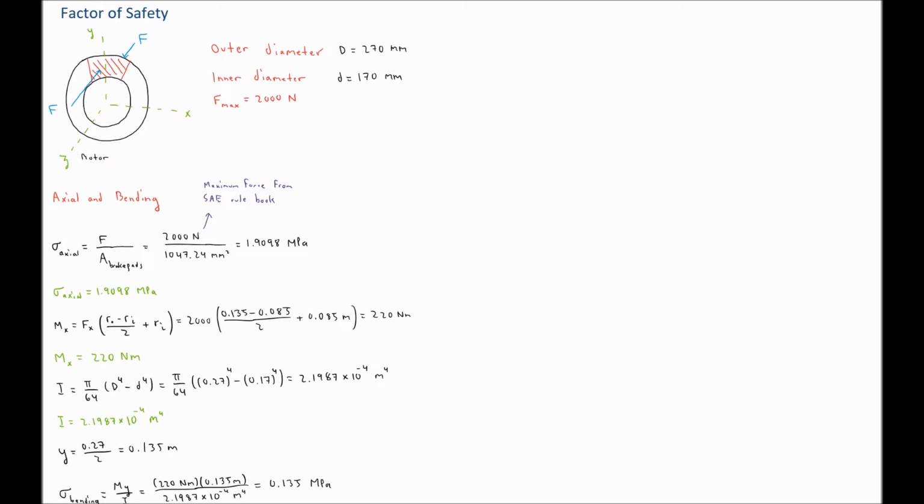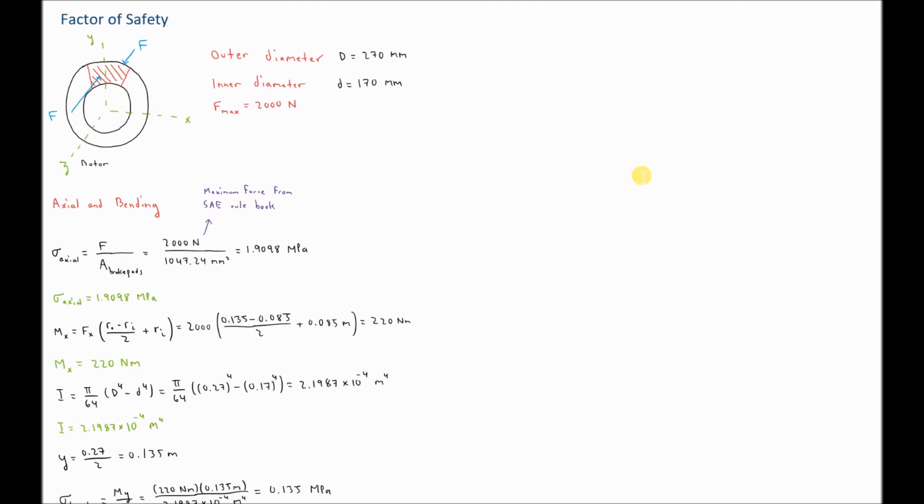It is based on the fatigue failure, which originates due to stress concentration effects at the surface. As such, the most highly stressed points are on the outer surface for both axial and bending, where the crack originates on the outer surface and progresses inwardly. By using the appropriate dimensions, we calculated the bending stress and the axial stress, as well as the moment in the x direction and the moment of inertia.